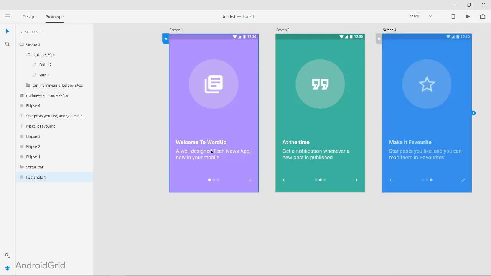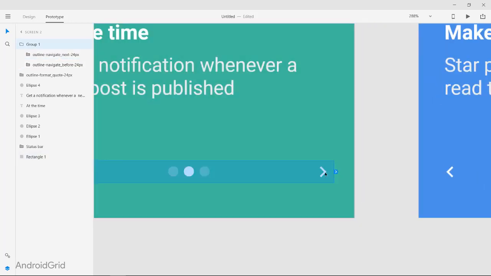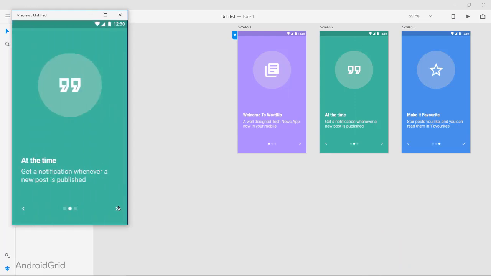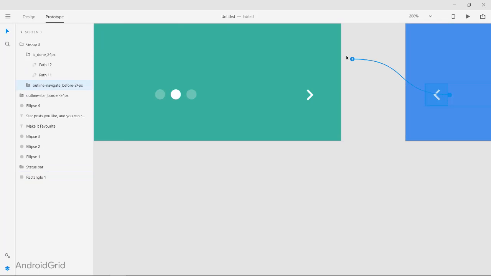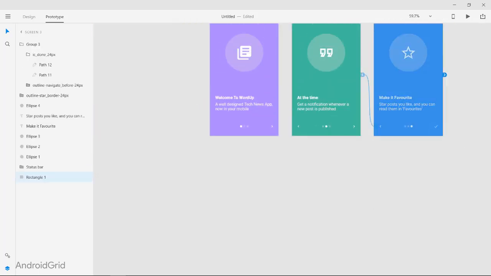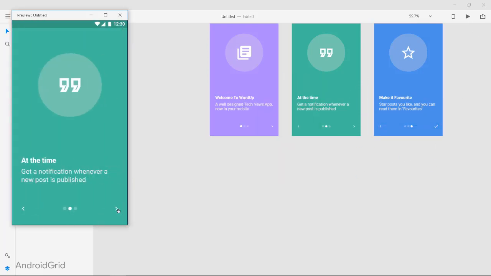There's a border, that annoying border. Let's remove this one. And now here to push right and here to push left, not this one. Yes, push left, and yeah, there you go. Yeah, looks dope. You can do everything you want. These are just animations, and then you can change them to a native app.